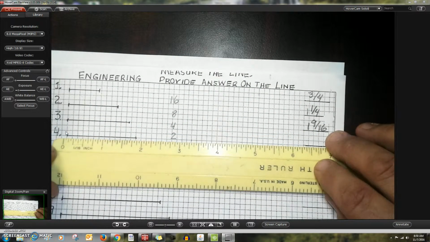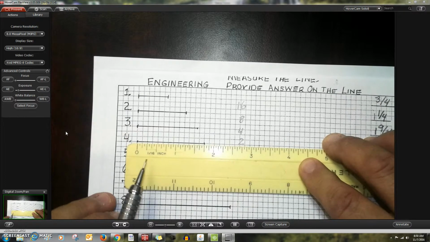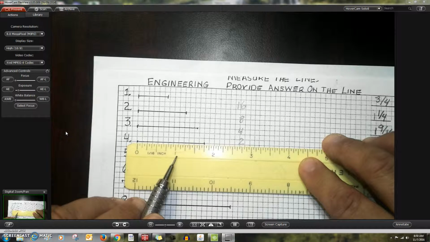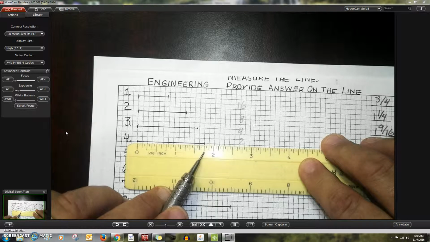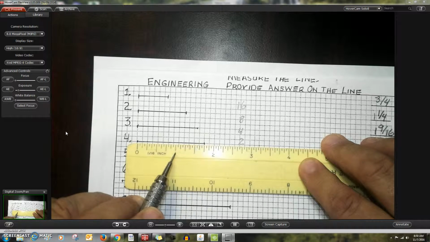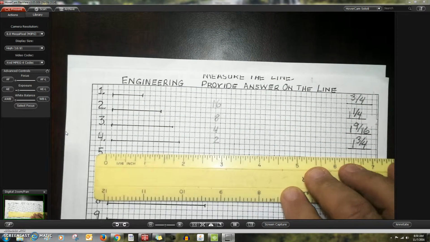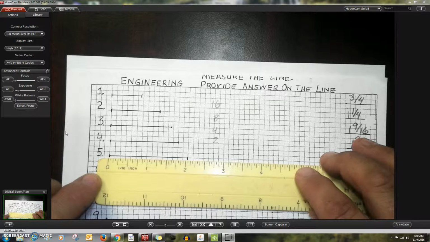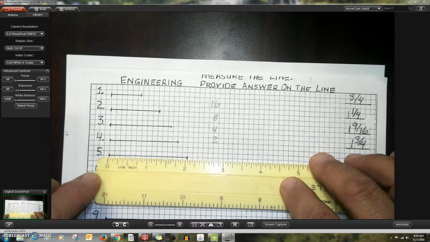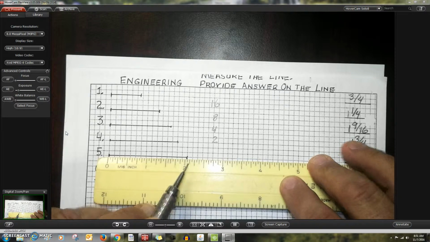Going to do just a couple more. I'll do the first 5 and then I want you to do the rest. And please make it legible over here so that it can be read. And you notice how I'm writing the fractions. Okay, this one. I do 1. There's the whole number 1. And again, it falls on, not the half, but the next size, which represents quarters. 1/4 and 3/4. So that would be 1 3/4. Let's go to number 5, and this will be the last one I do on this side. There's the 2. Looks like it lines up closest to that line right there, which is just 1 space on that little line, so 2 1/16.